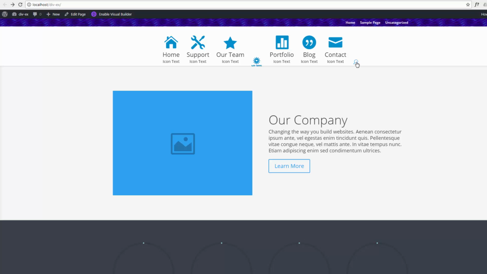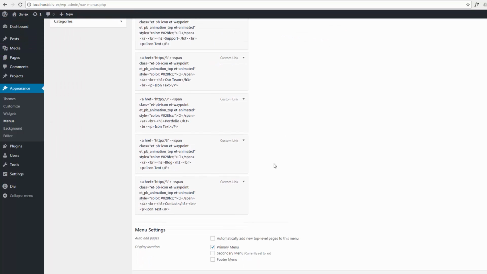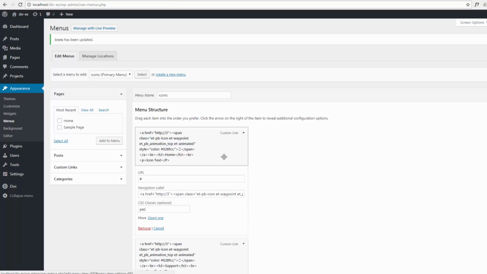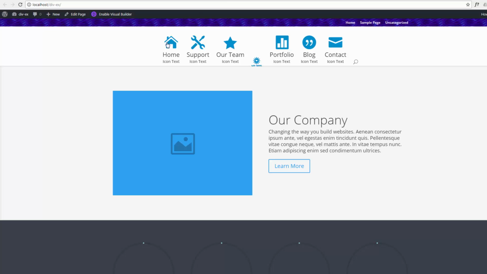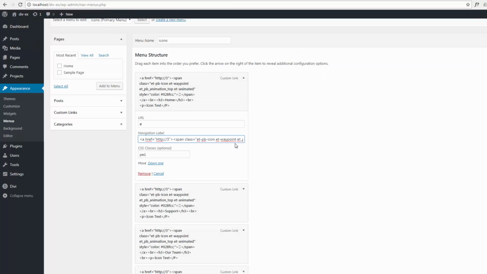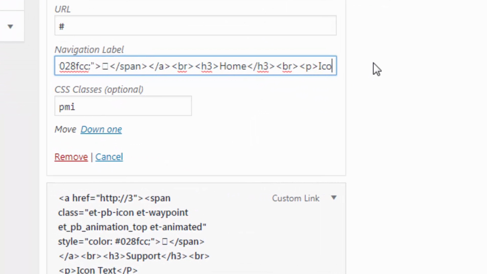Okay, well, let's go and get rid of that search thing, and also let's see if we can't sort out our logo next. So let's go back to our dashboard. Here's the menu that I've just done, and just to show you, you click on it and just right arrow across. In between the H3 tags is where I put the name there. If you want to change what was underneath the icon text there, you can do that between the P tags at the end here.